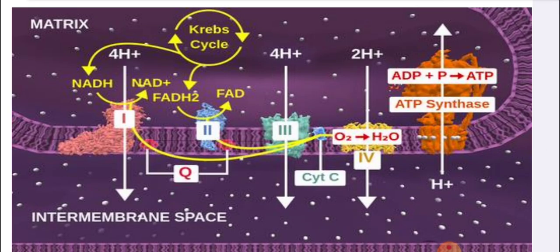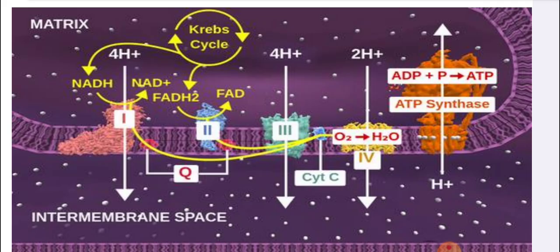So electrons from both complex I and complex 2 end up on this mobile carrier, coenzyme Q. Correct. Coenzyme Q, also known as ubiquinone, is a small lipid-soluble molecule that moves within the membrane. It collects electrons from I and 2 and shuttles them over to complex 3. Complex 3, does it pump protons? It does. Complex 3, or the cytochrome bc1 complex, is another major proton pump. As electrons pass through its components, including cytochromes with heme groups, it pumps another 4 protons into the inner membrane space. Okay, so we're up to 8 protons potentially from NADH, 4 plus 4, but only 4 from FADH2, 0 plus 4 so far. Precisely.